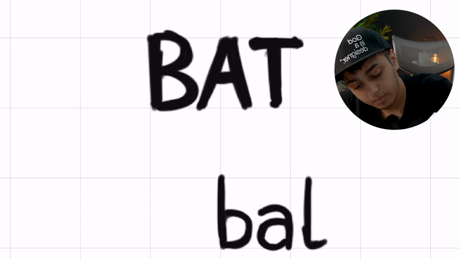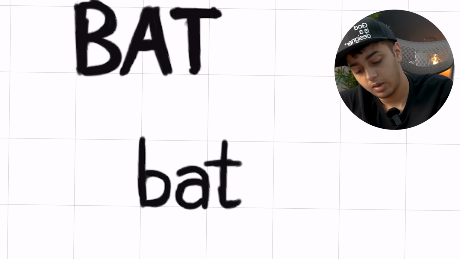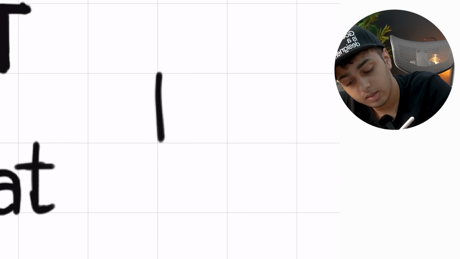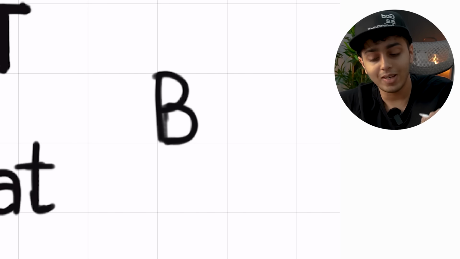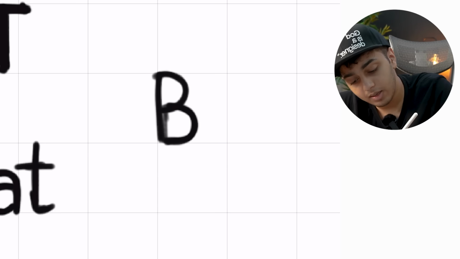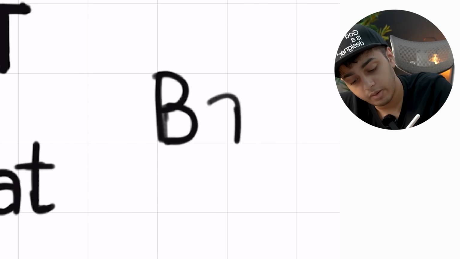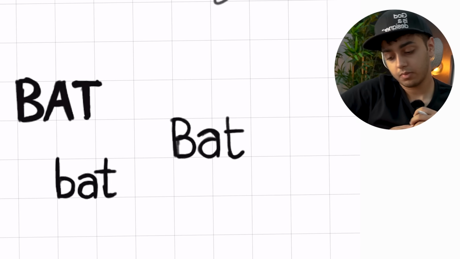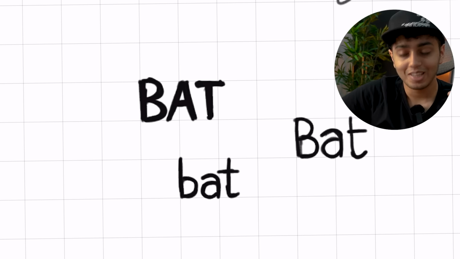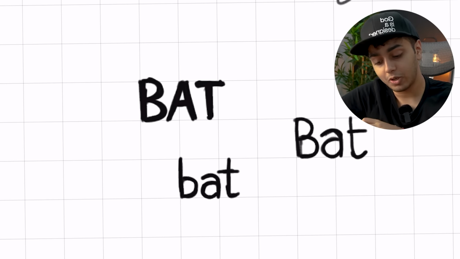That it looks interesting as well in lowercase. We can have an option where the B is uppercase. Always remember, the lower part of the B will always be bigger than the upper part, because of our human eyes, we perceive it that way. B-A-T. This doesn't look bad. It's very tricky because the name is Bat and it's selling textbooks, so we need to make sure we keep that in mind.